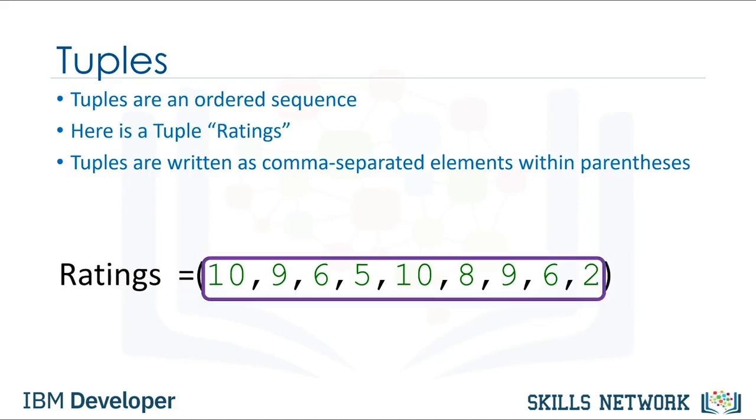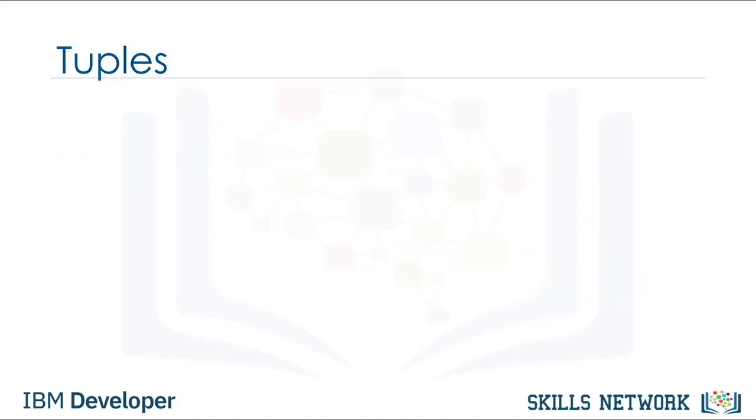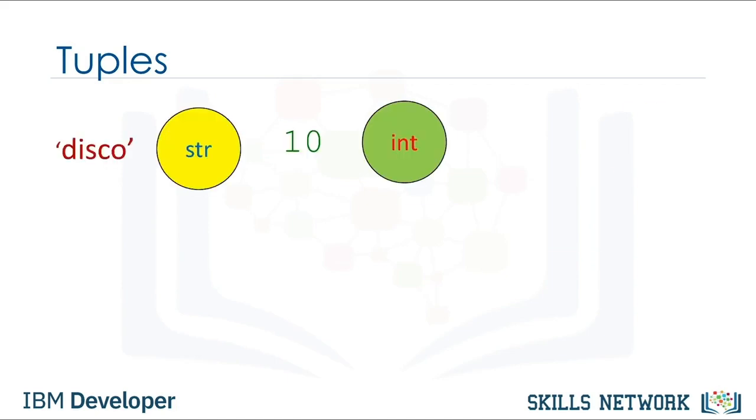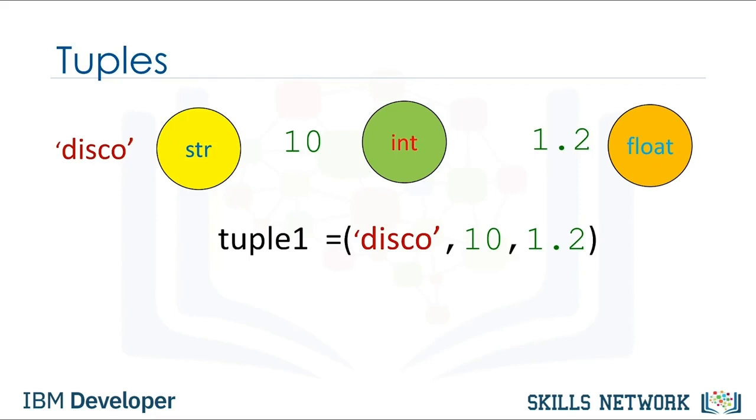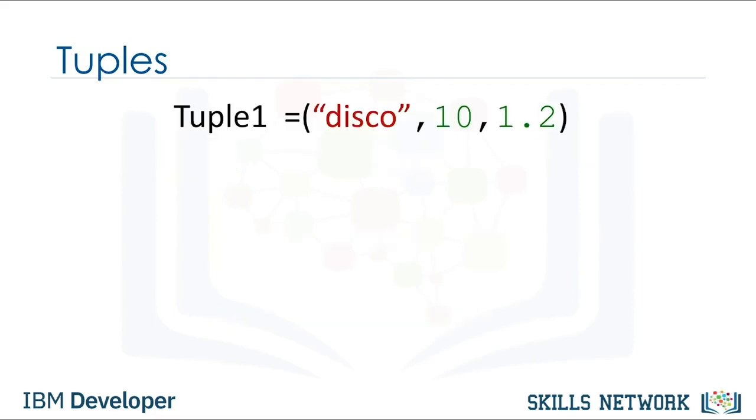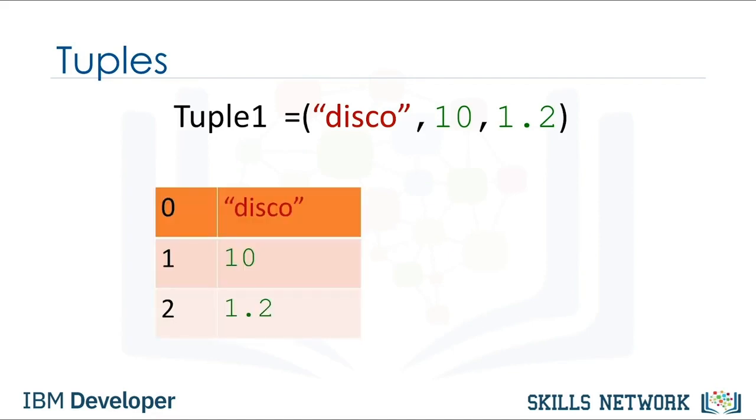These are values inside the parentheses. In Python, there are different types: strings, integer, float. They can all be contained in a tuple, but the type of the variable is tuple. Each element of a tuple can be accessed via an index. The following table represents the relationship between the index and the elements in the tuple.